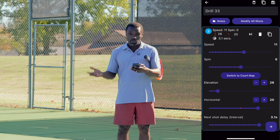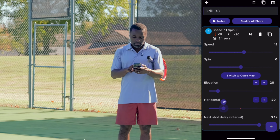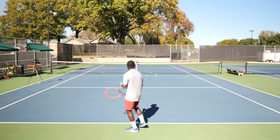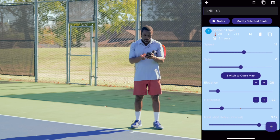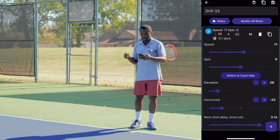So easily, I know the ball I want. All I need to do is come over here to horizontal and just move this over to the backhand side. Okay, and I can test that 1 ball. Comes out, it's going to fire me a backhand. Okay, so I want that to go a little further over. We'll go to 22, because I want to run a little bit today. So now this sequence is set up where I get 2 forehands, 1 backhand.